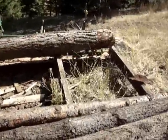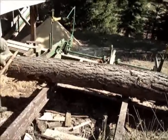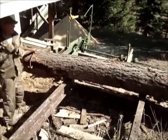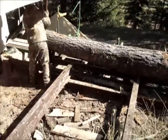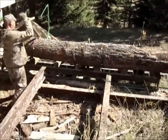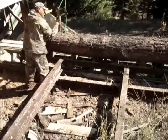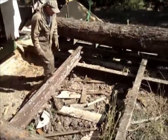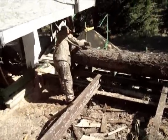This log has a lot bigger butt end than it does the top end there, so he's going to have to lock out the front to get the width about the same. There you have it. Now he has to block it out. Use a 2x4 to do that.